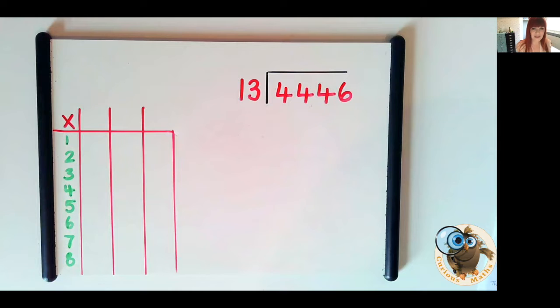By the time your child is working on questions like this we're assuming they've got a good understanding of short division, they understand the maths behind the question, they've had lots of experience doing that, and now they're ready to use a more abstract method and they can make sense of that and they're comfortable with that because actually when we talk about the maths here we're not really using the place value headings like we've done before, we're just trying to be succinct and straight to the point.